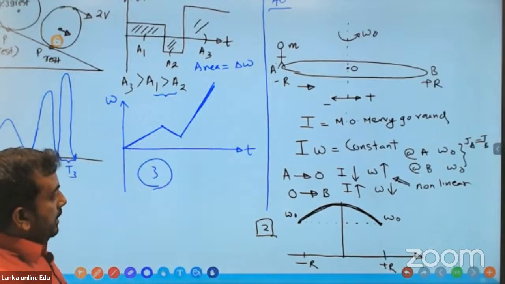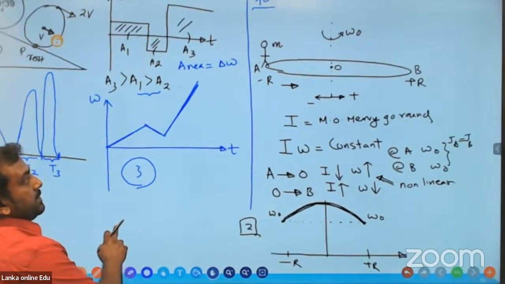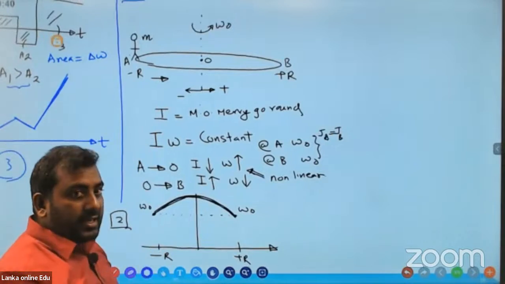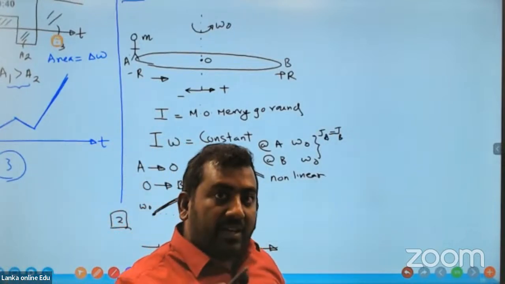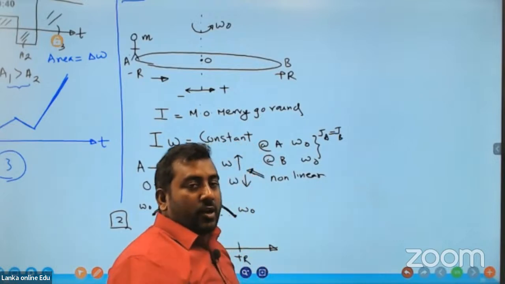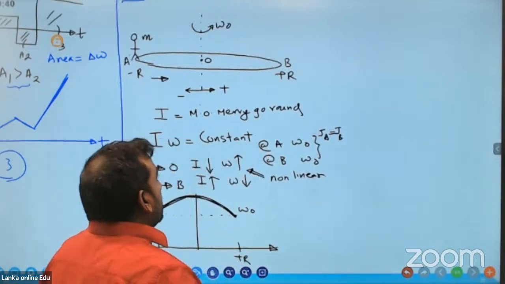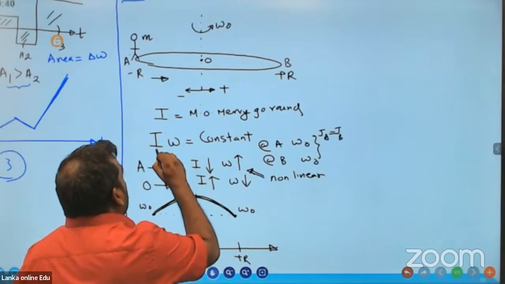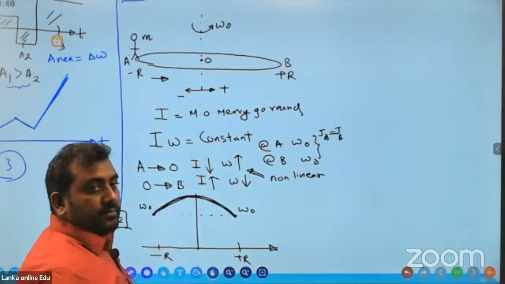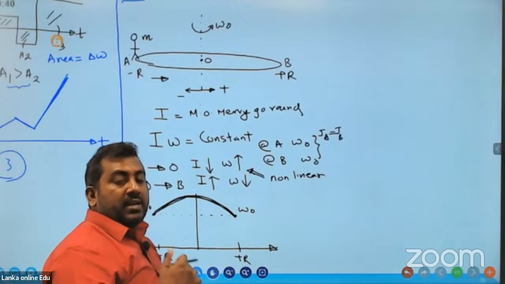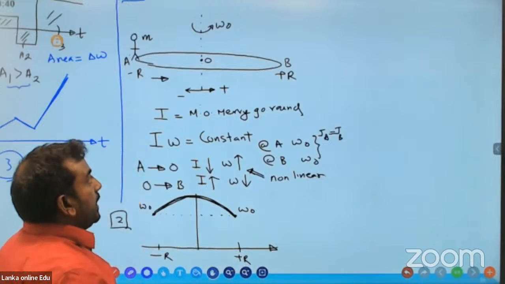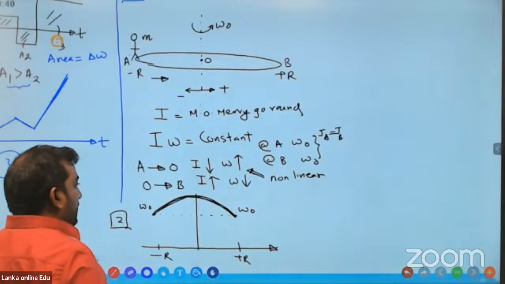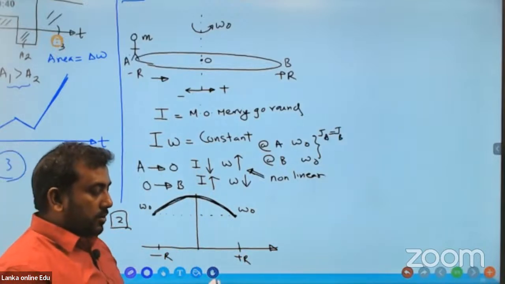So here the main idea is they're just testing your basic knowledge. When the person is walking, you identify how the moment of inertia changes. When moment of inertia changes, omega will change because of the law of conservation of angular momentum. The closer you come to the axis of rotation, the less the distribution, so moment of inertia is less and omega is more. The further you go away, moment of inertia increases and omega will reduce. But at A and at B, moment of inertia are equal, so omegas are also equal.